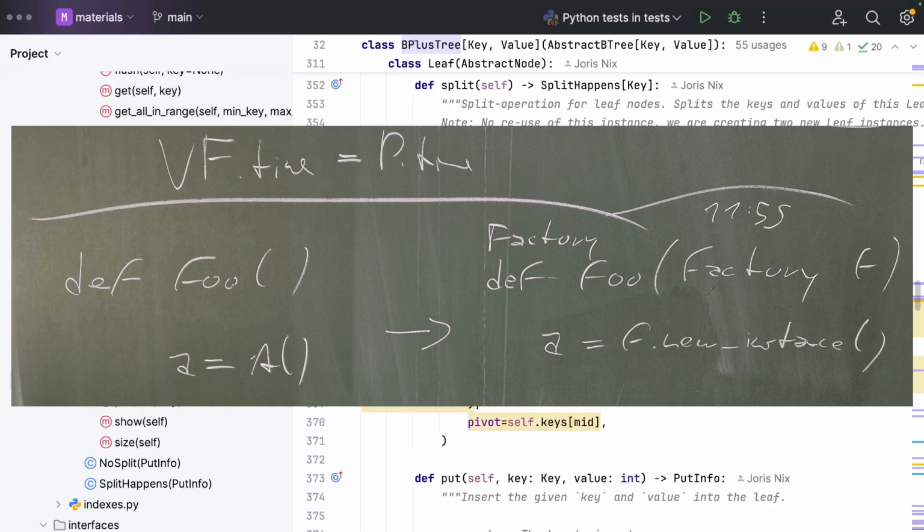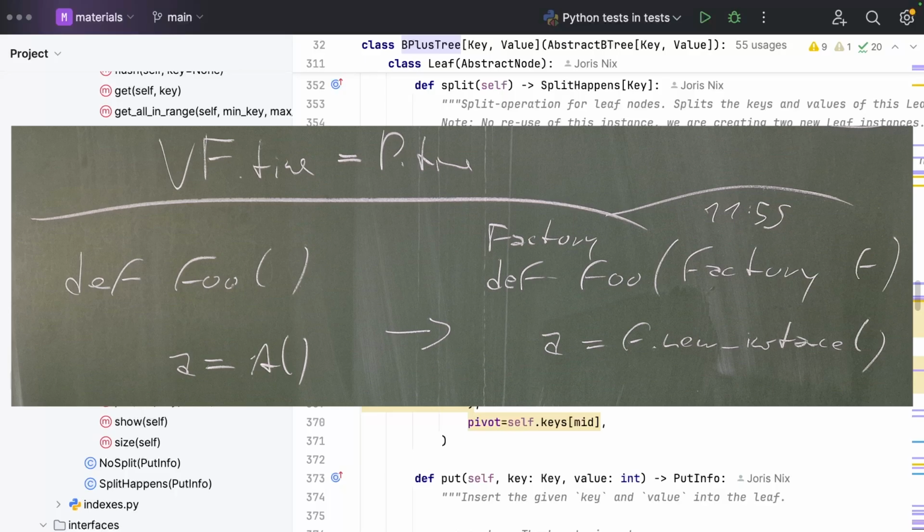Yeah, and this can always be converted to what's called a factory method, factory pattern, meaning this function is called def foo with a factory, which is just a function. This is basically higher order programming, factory f. And then you don't do this, but you do a is factory new instance. This is a method that's passed by the user from outside.